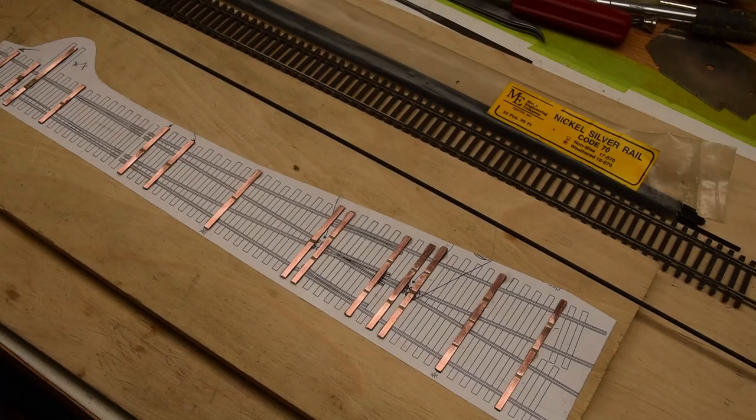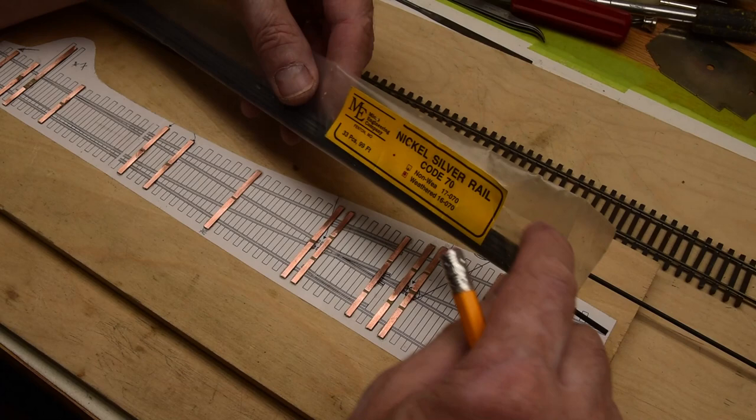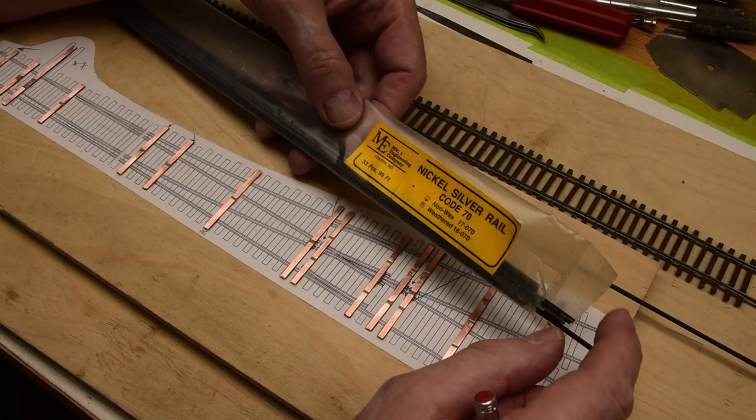Okay, so I just want to talk about rail for a second here. As you know, I'm using code 70 now. I have quite a bit of rail. I've got code 40, 50, 70, 83 bulk because when I used to scratch build turnouts back in the day, I had a lot of it kicking around. So I want to use a lot of it up.